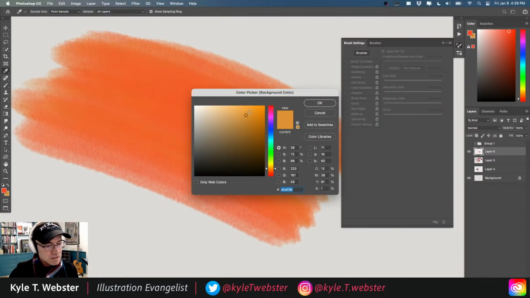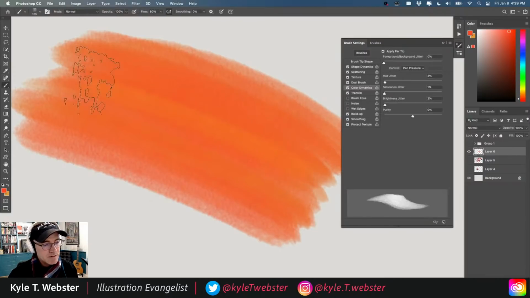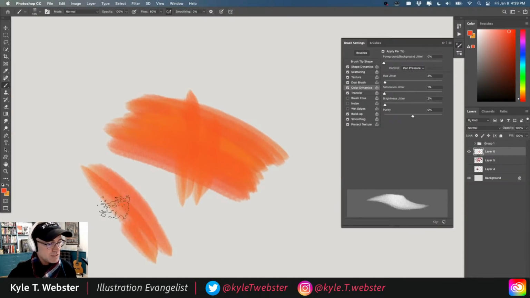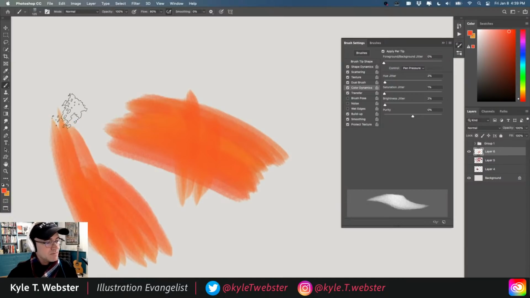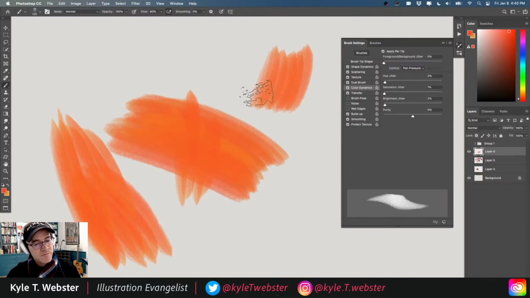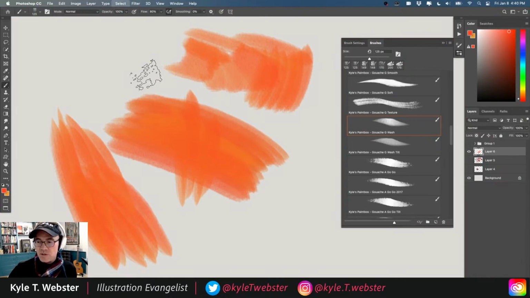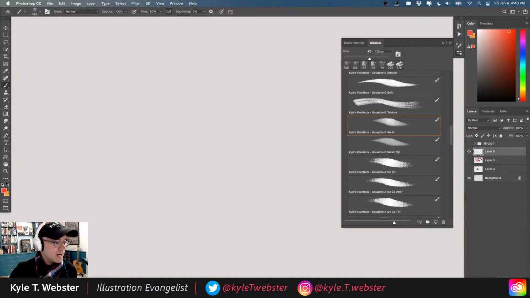If I make this just a little lighter and a little more saturated, hopefully you can see that coming through. Just enough to make it interesting, right? See that? Just enough to make it interesting. And that does have a subtle texture to it, that brush as well. And again, that is the Gouache G wash brush, okay? So there you go. So that's something you can do with color dynamics with foreground and background color.